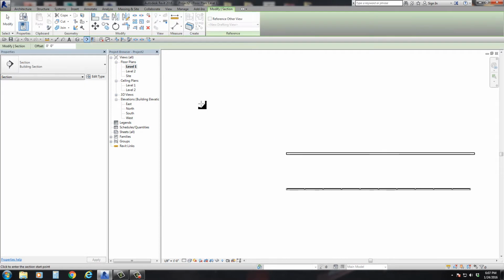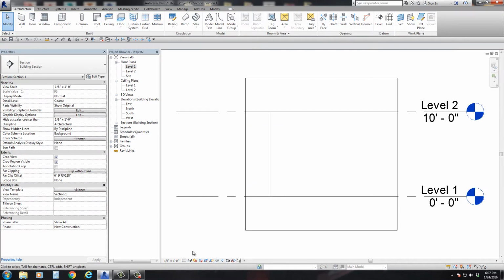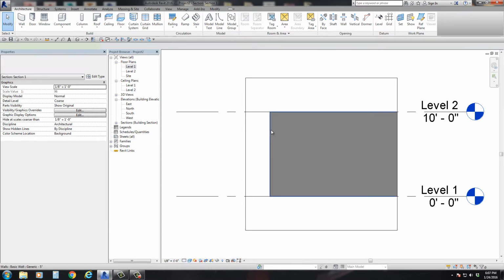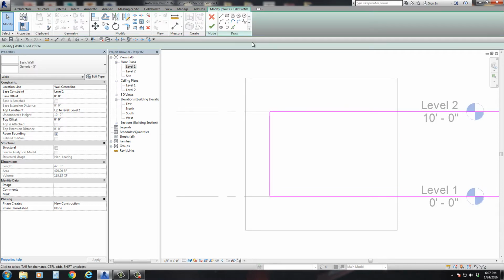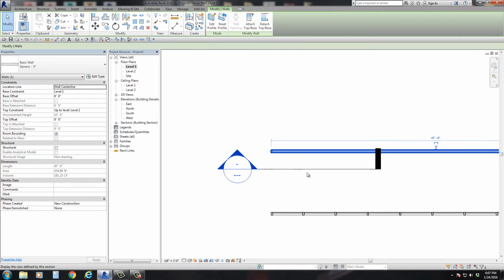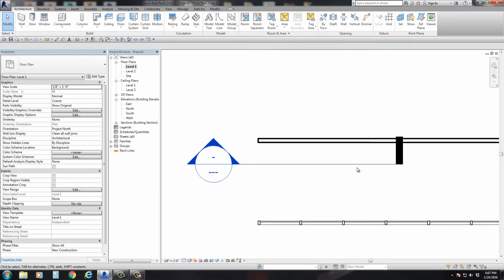And what I'll do is I'll go ahead and cut a little section here so I can look at this wall. Go ahead and put it into shaded view, and I'll edit the profile and cut a little hole in this wall. Okay, so we're done with that. And I'll go back onto the plan view, and if you look, there's no little lines right here. And the reason is because out of the box, everything is set to 4 feet for the cut plane. So basically, if it's higher, you're not going to see it.